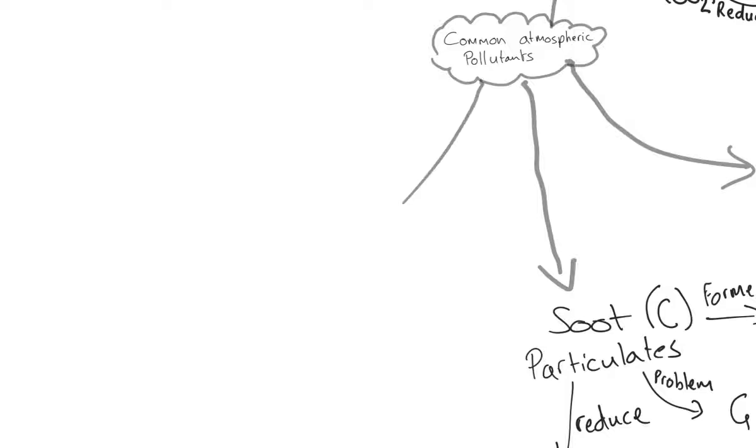The next kind of common pollutant that I want to think about doesn't necessarily cause a huge amount of problems, but is something that's produced when we burn fuels and is common in our atmosphere. So it's water vapour. So water vapour, we're not talking about liquid water, we're talking about water in the form of a gas. So let me write H2O, which we know is the formula for water, but let's make sure we're very clear that it's water vapour by putting brackets G, so that's the state symbol for a gas.